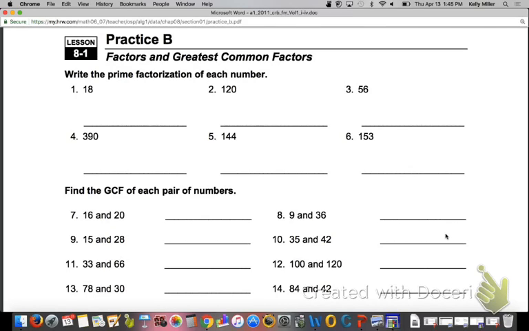Christian, what did you get for 9? I think the greatest common factors too. Does 6 go into 78? Yeah, it does. All your factors, those numbers. 78, 30. Greatest common factor is 6.